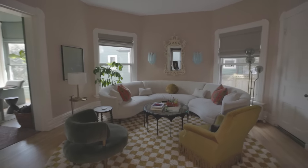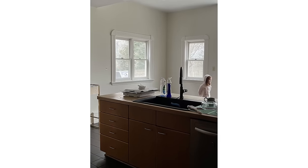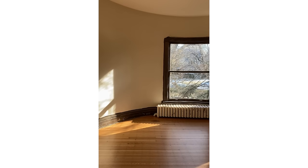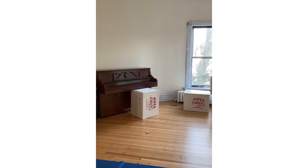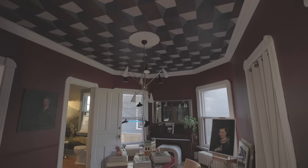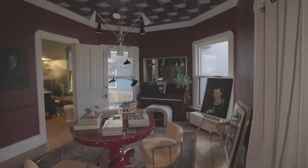Ours is a Queen Anne Victorian, and it was a complete gut job, really. We loved certain features of the home and tried to keep the character and history, but essentially we gutted the interior — kept these beautiful rounded moldings and some other features. When we moved here, we were moving from Long Island, New York, doing a lot of virtual home shopping. This home had been on our radar for a while. We immediately knew it was the one. We had our girls with us — about four and eight years old — and they absolutely fell in love with the neighborhood and the home. It was just one of those 'we knew it was right' moments.